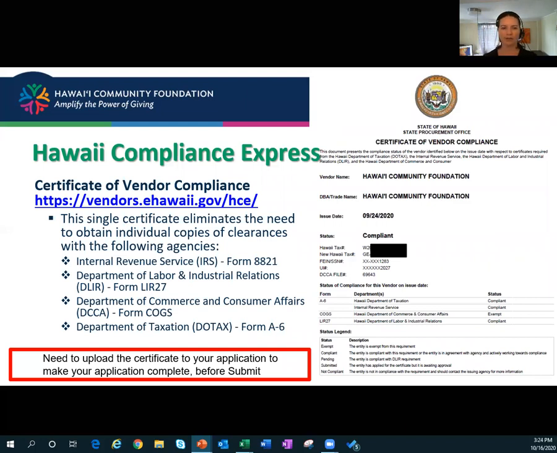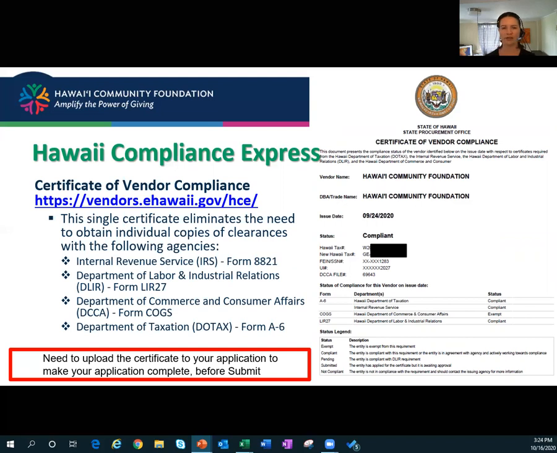You will need to upload this certificate as part of your application to have your application considered complete before hitting that submit button. So I know many providers are in process or have submitted pieces so that they can get this certificate showing up as an example of compliant across all these categories.